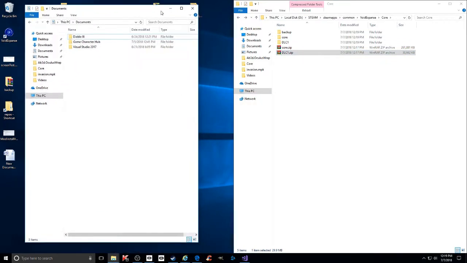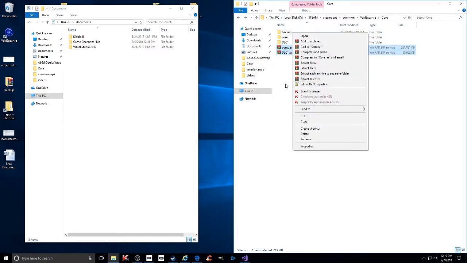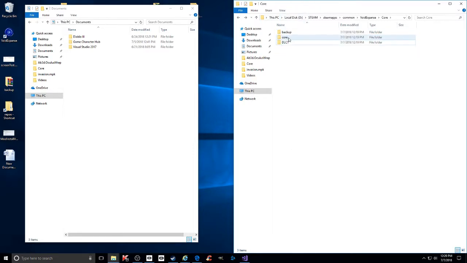We're gonna extract those. Why are we extracting them? Because we need to get some files inside. So we don't need to make a backup of those. Sorry about that. So we're just gonna delete those, and now we need to change this folder's name to cpk.cpk and this one to .dpk. Once that is done, you can start off with your mod.